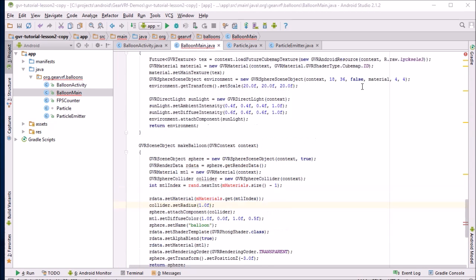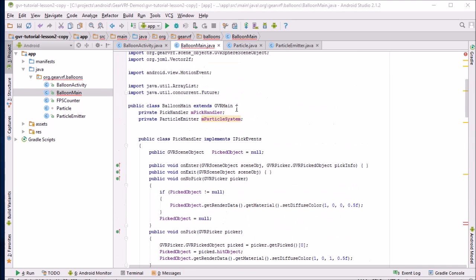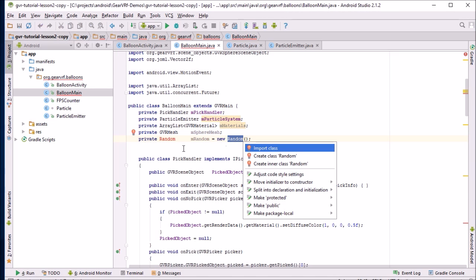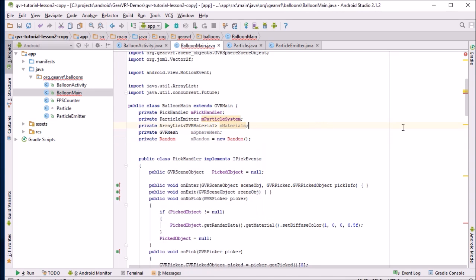So we're going to put these up at the very top in the declaration section. So we have random, and a sphere mesh, which we have yet to define, and our materials table.